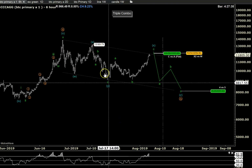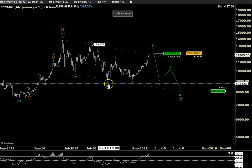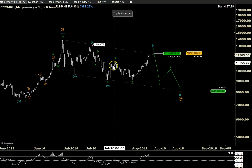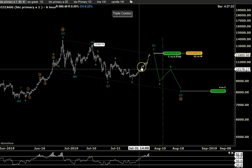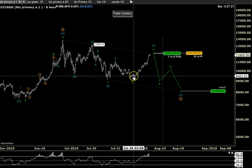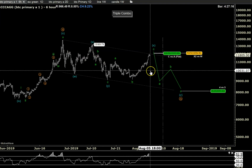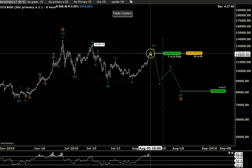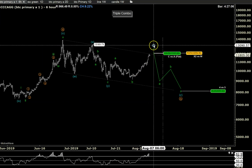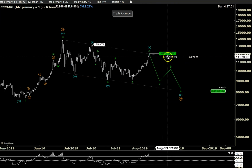We have WXY, ABC. We have the first wave move up in A, a 5-wave move, 1, 2, 3, 4, 5. You have a 3-wave move in B, and now this here is a very interesting move. You don't have a lot of strong subdivisions that you can count, like you can count here or here, and it's kind of small, and it's dragging along, and it's sort of impulsive. It's trying to break the top of the channel. Maybe it is a wave X, and if it is, we have reached about C versus A here.